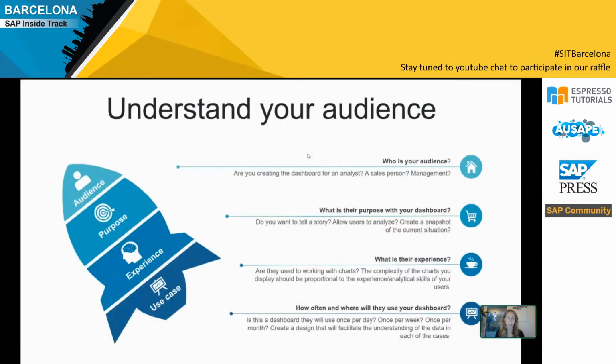Here is my next tip. Understand your audience. The first thing I realized over time that has helped me is to understand who my audience will be. Know that, for example, when you're creating a dashboard for a salesperson, it needs to be quite easy. Salespeople are not used to dealing with complex dashboards. They are not used to dealing with tree maps, radar charts, or, I don't know, scatter plots. You need to keep it simple for them to understand.